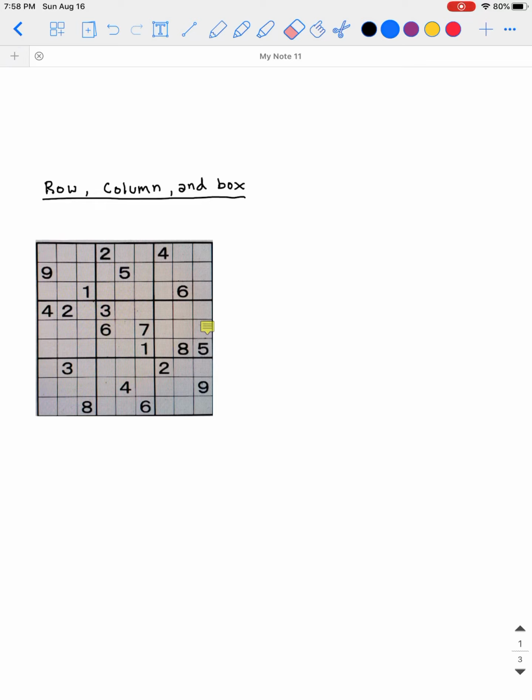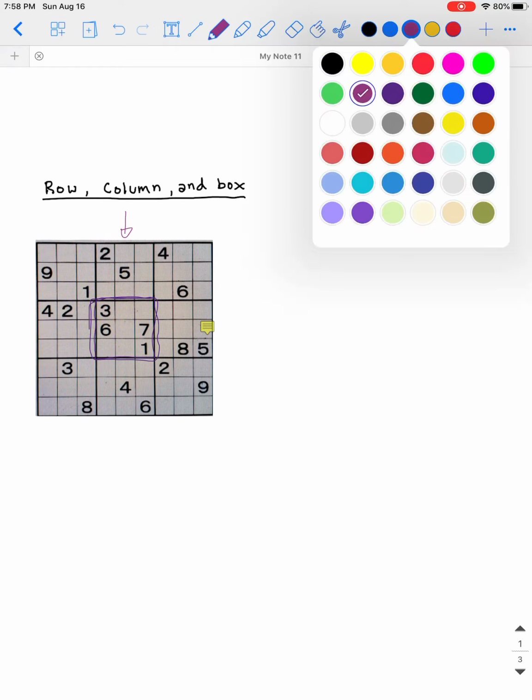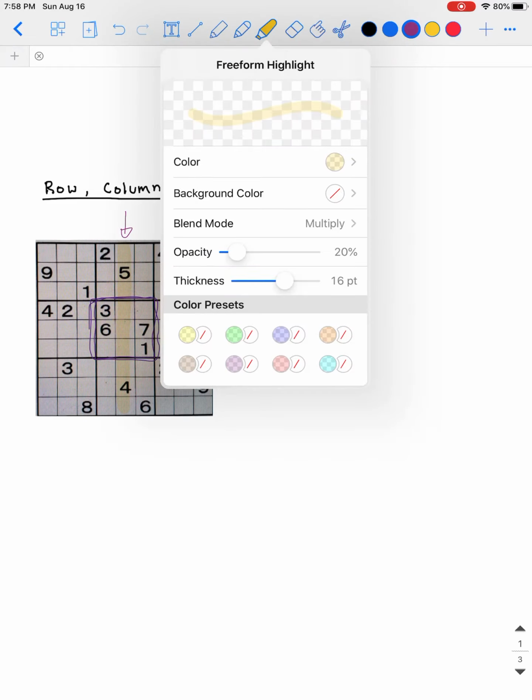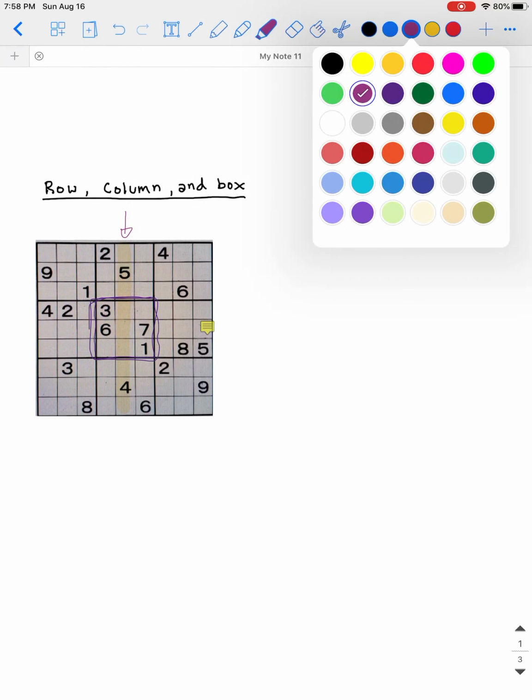So what I want you to do is focus on this middle box over here, which I am going to kind of box so you can see. Now in that middle box, here's what you can probably notice. The box right above it has a 5. So that tells me that vertically, everything from here to here, there's no 5 as a result. And let me go ahead and use a different color so that it might be a little bit easier to see.